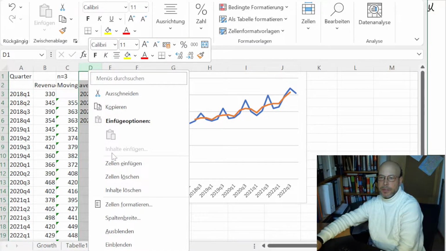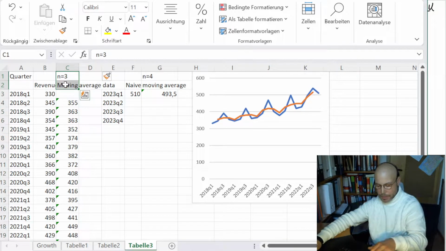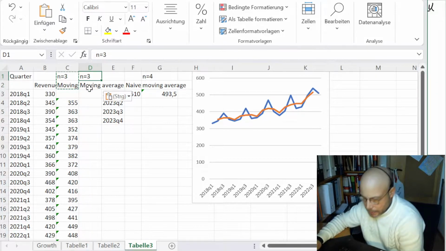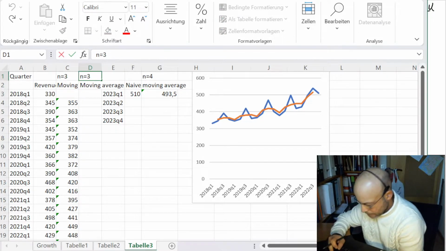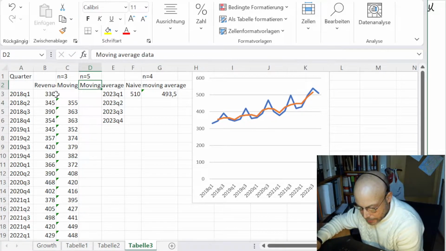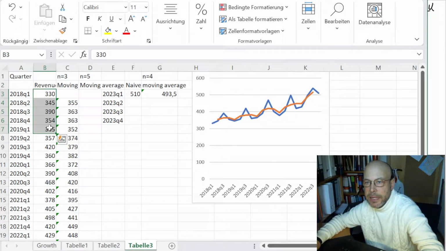And I insert again a new column, taking n equals 5. If we now take n equals 5, this will mean that we are starting with the first 5 values here, averaging this, and now again taking the middle.